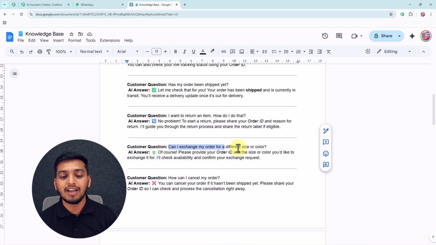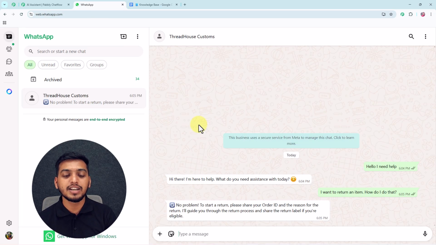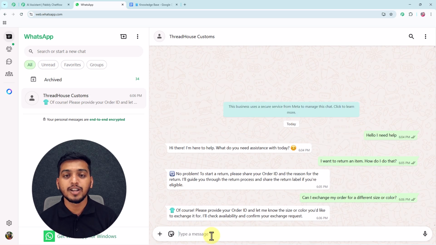So you can see I will ask one more question, and after that you will see that this WhatsApp AI agent will again answer me with this particular text that I have added just below this question, and here it has answered me with this particular response. So you can see whatever question that I will ask from my AI agent, it will automatically reply me with the help of this knowledge base. So you just saw how easily it is for me to interact with this particular AI agent and ask this AI agent any of my queries.